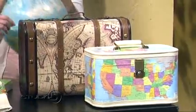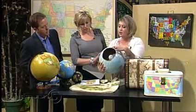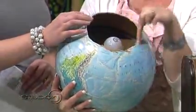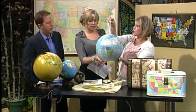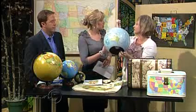Christine also created a globe lamp. She purchased a real globe secondhand, cut the bottom off with kitchen knives — the globe wall is just a simple thin layer — then threaded a small IKEA light attachment, which was only $3, through the top so the light bulb shines through. She's going to hang it from her son's ceiling as a little lamp, and since he's her geography bee winner, he loves it. It would also work great for any kid who's into trains, airplanes, or travel.